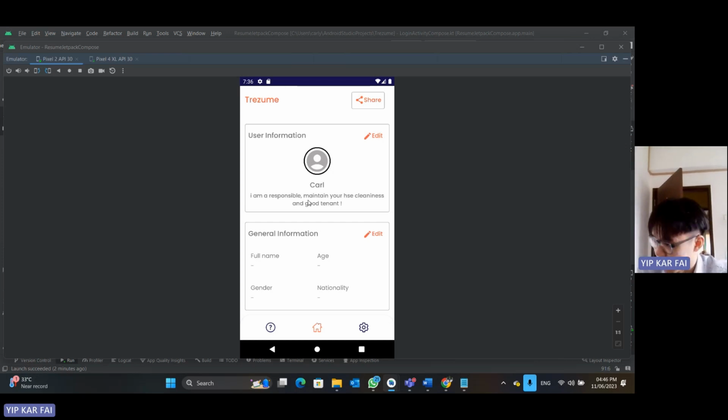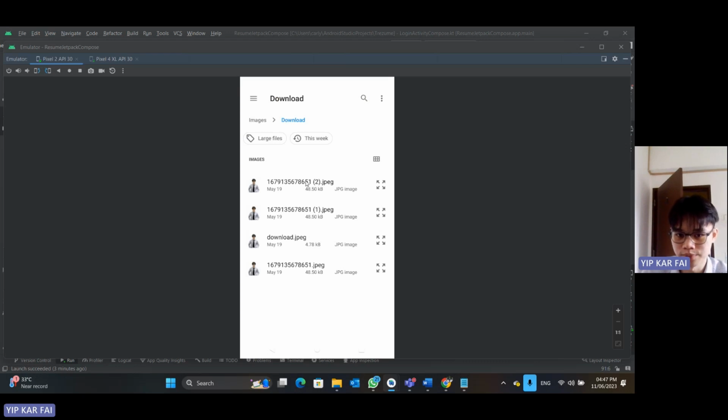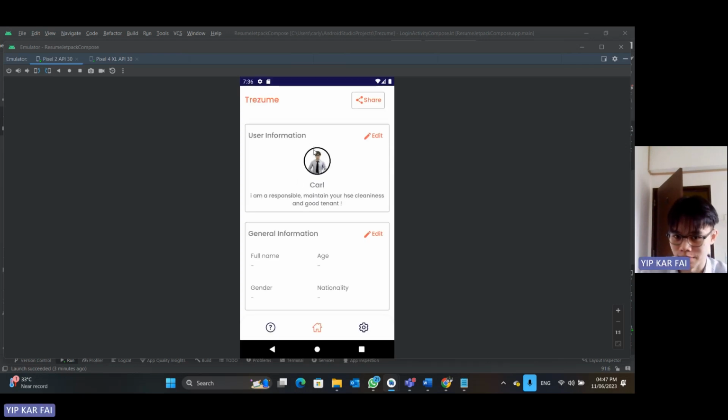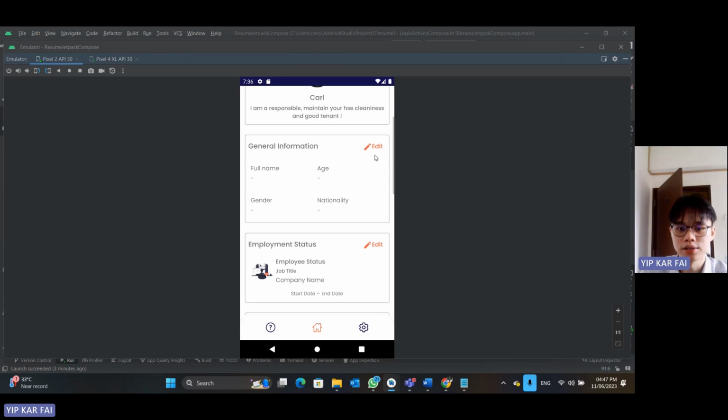I did not use Firestore because I don't think I need the advanced queries and features provided by Firestore. I prefer the JSON format provided by the real-time database. It stores the data, and you can also add your profile picture. As you can see, my professional profile is over here.